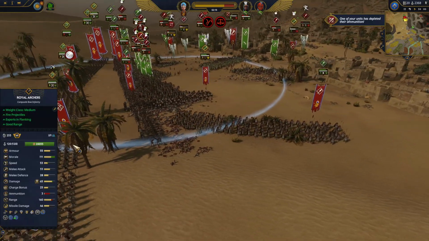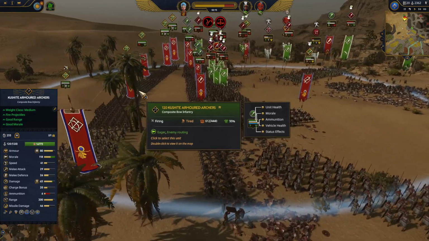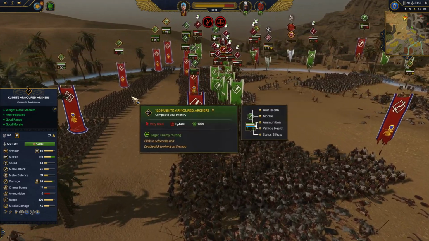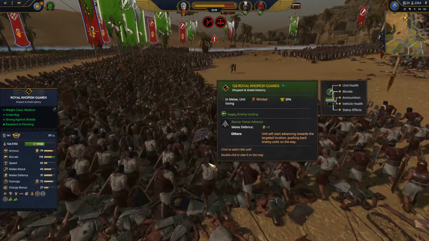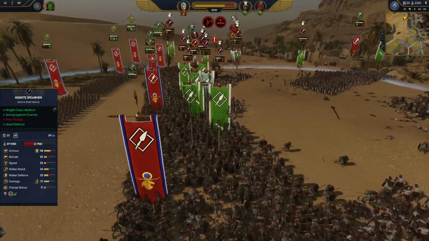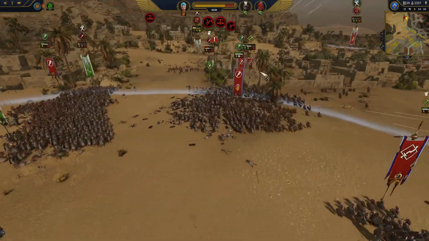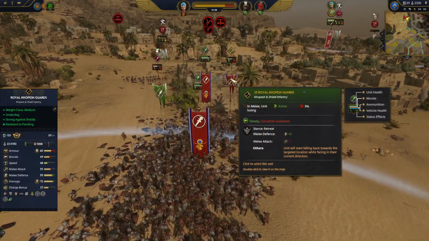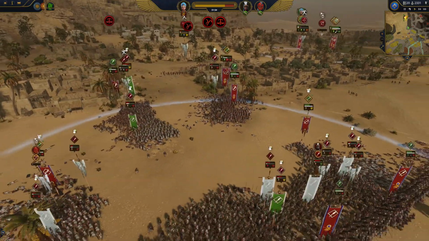Never mind, our archer units have killed a shit ton of people. 253, 211, 255, 400. Holy shit, you've been doing some numbers. Kopesh Royal Guards, that heroic advancing along the flank there. And we're trying to get the Kopesh Guards out of here. They took a beating. I mean, they did get 135 kills. Not amazing. I think they were mostly shot to death, unfortunately.